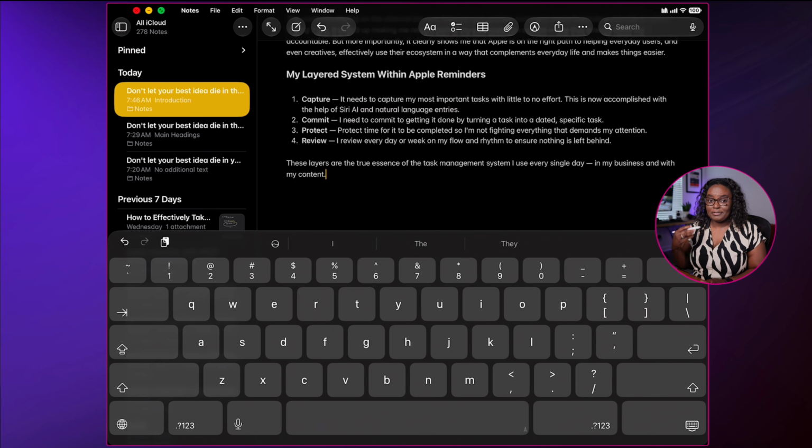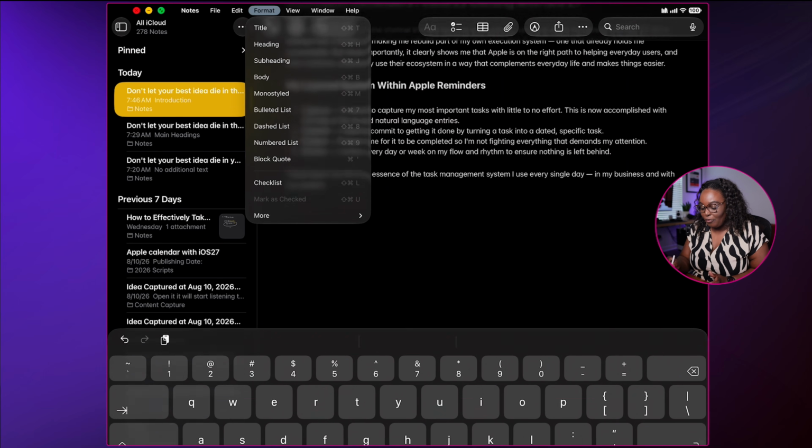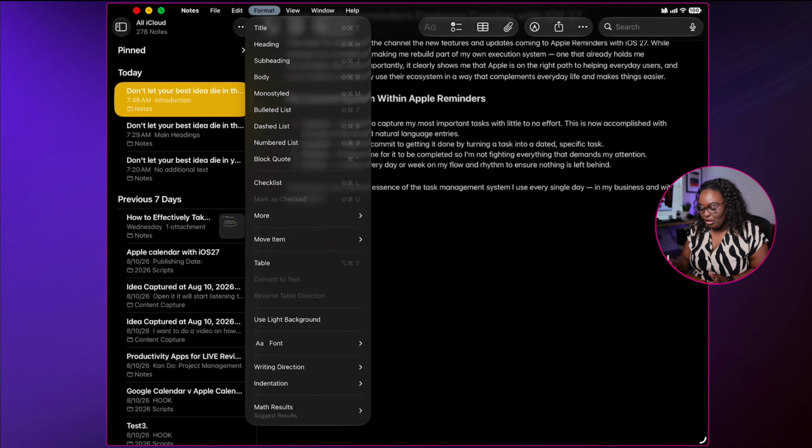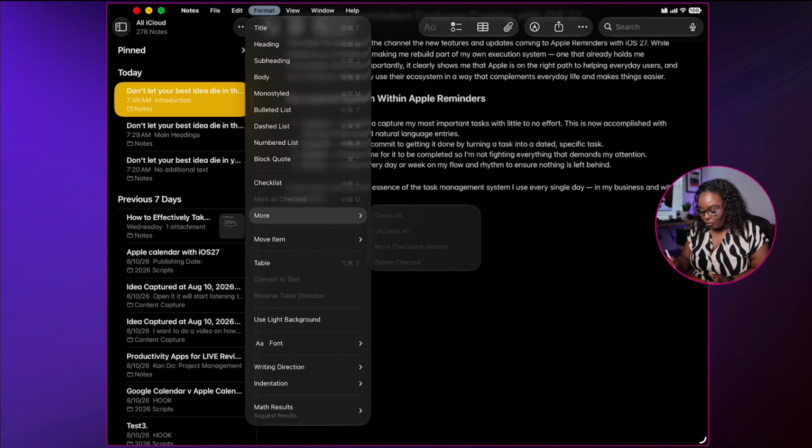There are other formatting features that are also hidden inside of Apple Notes. If you go into your format menu, notice you have the option to do titles, subtitles, you can do your bullet list, and there are more formatting options. Okay, now this other feature complements the divider line so well because now you can build a tappable table of contents based on your headings.